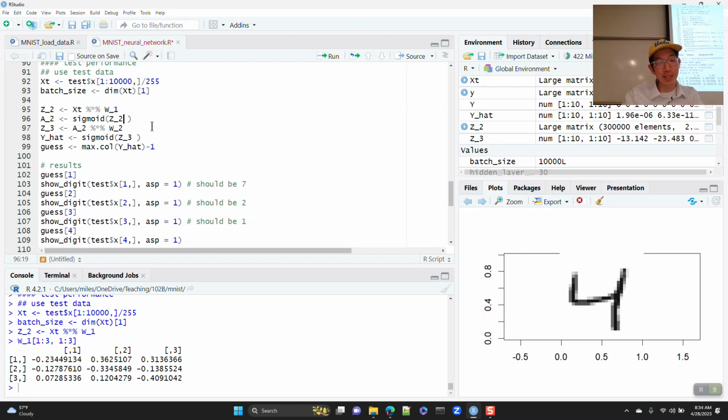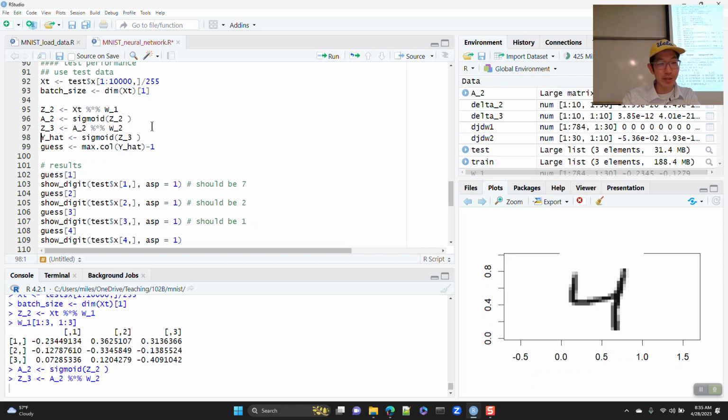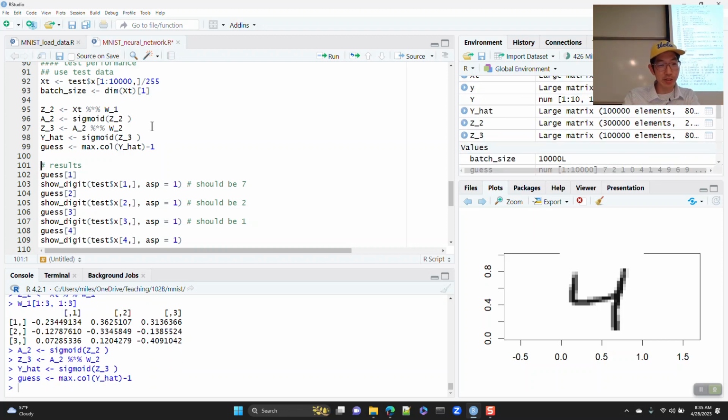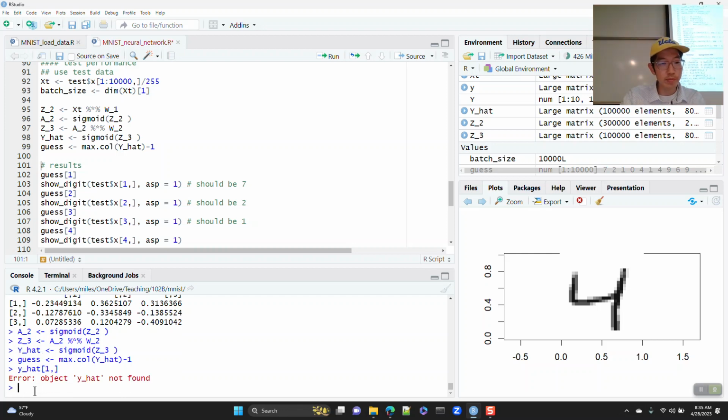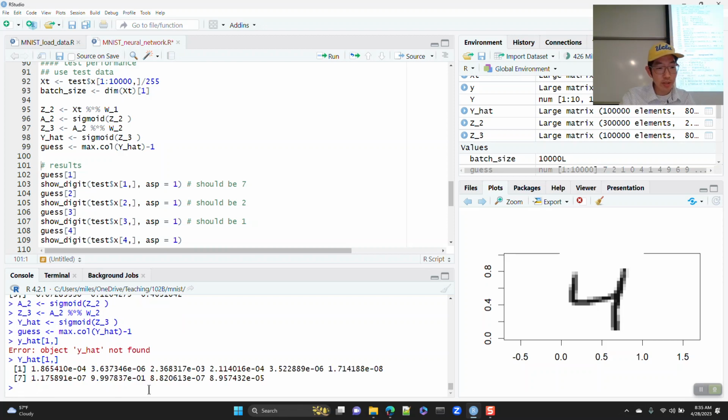And that's all we're gonna do. We're gonna just say, okay, tell me what this is, and tell me what your guesses are, okay? So to get the guesses, remember our y-hat matrix, the predictions are these vectors. So here I can just say my prediction, y-hat, let's look at the first row. I have 1.86 times 10 to the negative 4.